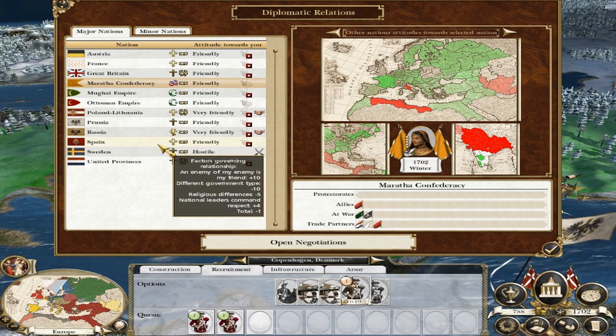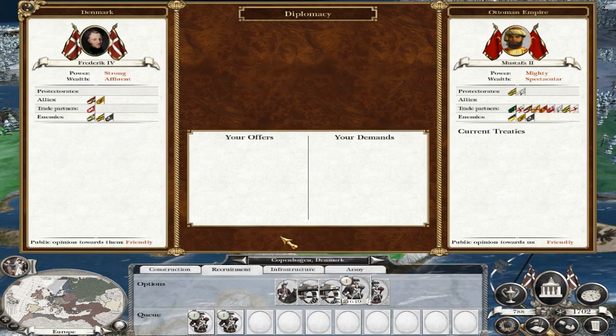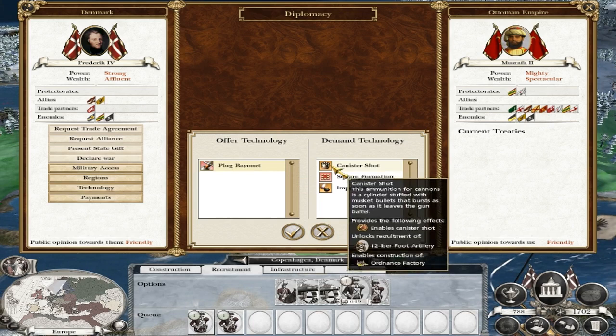Ottomans. Will you do trade with me? Hang on, whoever else was there? No, it's only the Ottomans, isn't it? Let's see if I can get a... Okay, trade agreement and then tech. Oh, I could really do with some money from them. I wonder... Let's give it a try.